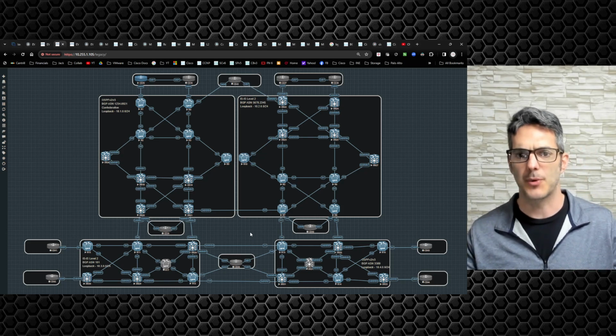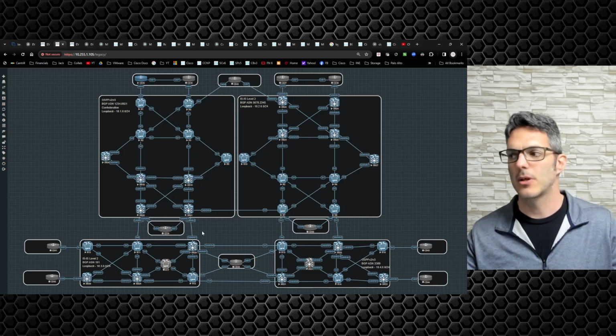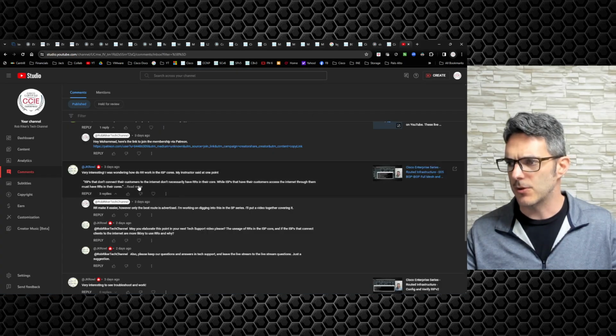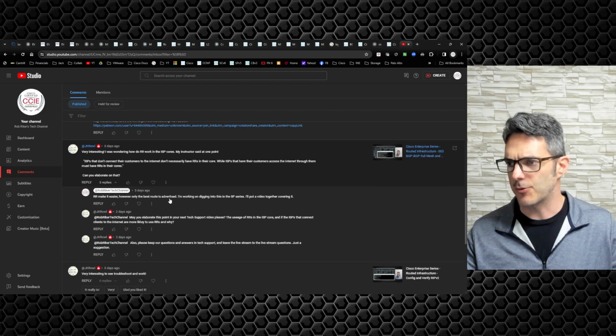So that's my intention with a lab of this size, so I can play around with different traffic engineering techniques, because I wanted to be able to play around with just about any variable with BGP and get the job done. So that was the point with that one. So let me dig into this one here.